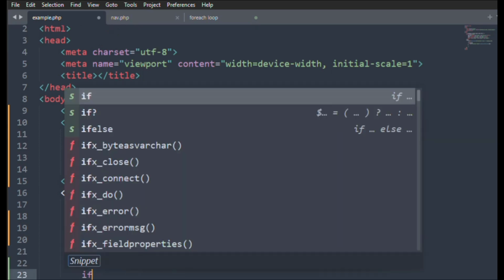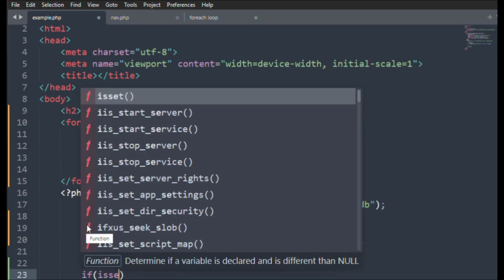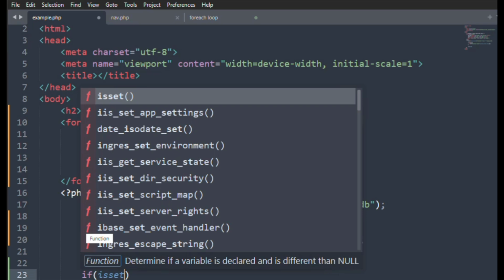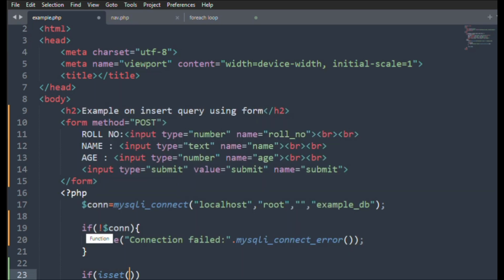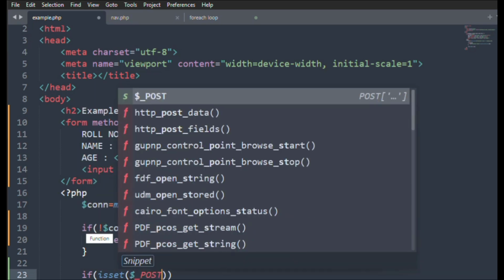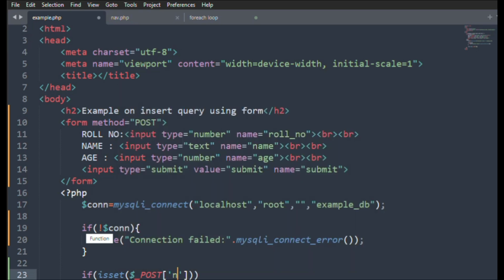After that, if the user clicks on the submit button, then it has to move to this part. If isset $_POST, here I will give the name of that button, that is submit.